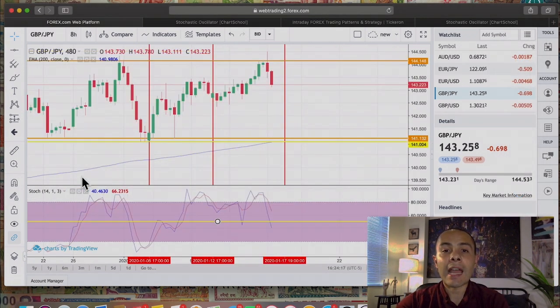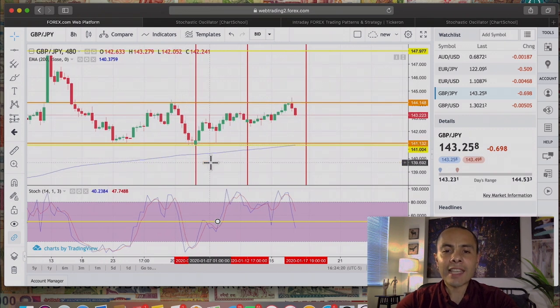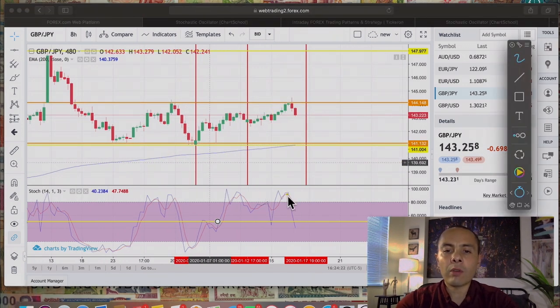Alright, let's move into the 8 hour. And here I see that price already overstretched and it touched that 50% line and it's looking to move down very strongly. Also, I see it here in my candlesticks. I'm using a few elements to confirm all this. Also, I have my 200 EMA showing there in my 8 hour chart. So from what I see here, price might be looking to touch that EMA, which is also the low of the previous month. Very important place to look for.